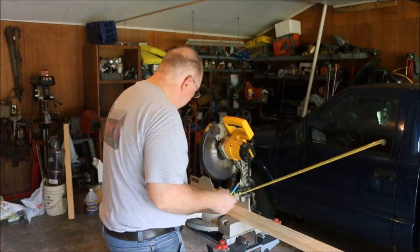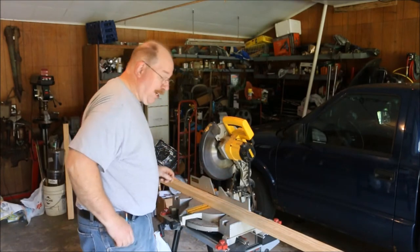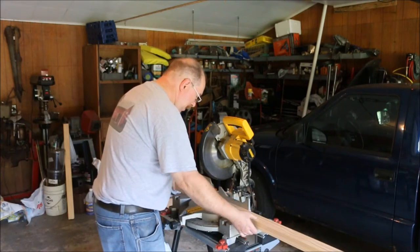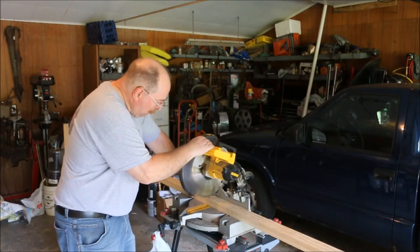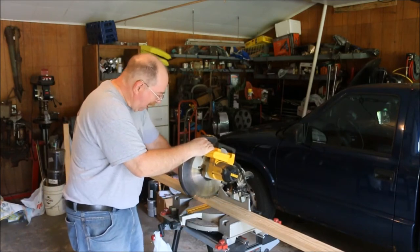In the grand scheme of things, just how important is that? Well, if you're going to do something, why not do it right? If I'm going to spend the time making a shutter, I'm going to make them all the same width. I'm going to make them all the same height. I'm going to make them all as close to exactly the same as I can.